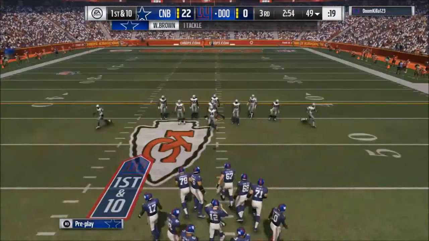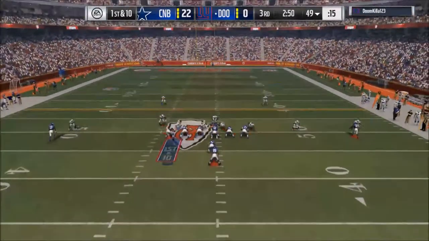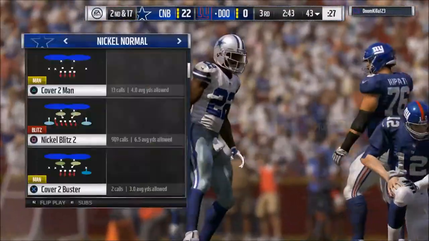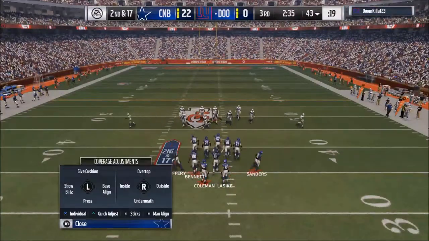Someone, if you could help me, tell me how to turn the stupid camera toggle off. I wish ESPN would take this stupid thing away. I always end up screwing up my defense because I bump the camera angle. And plays like that really hurt play calling.